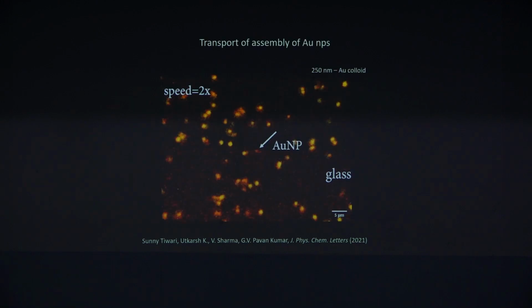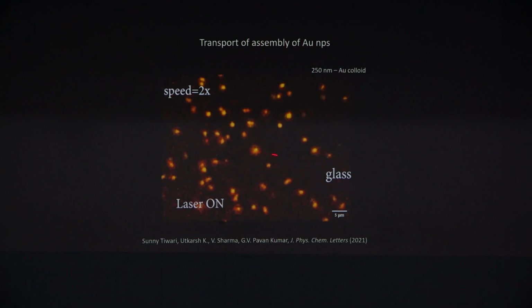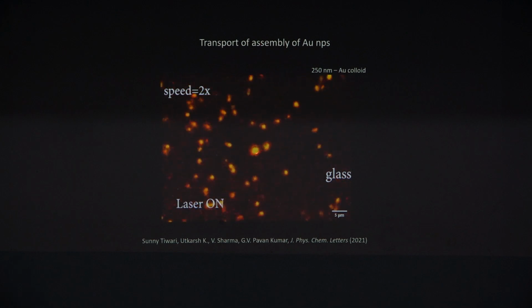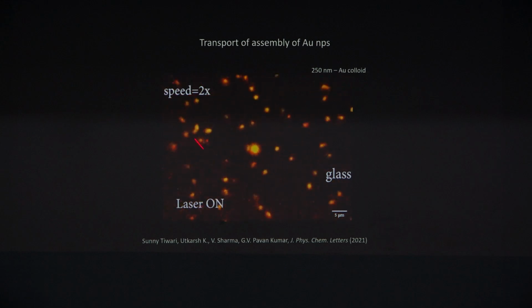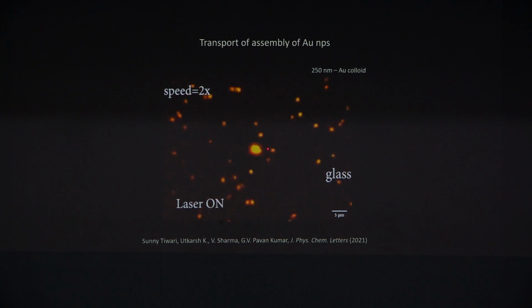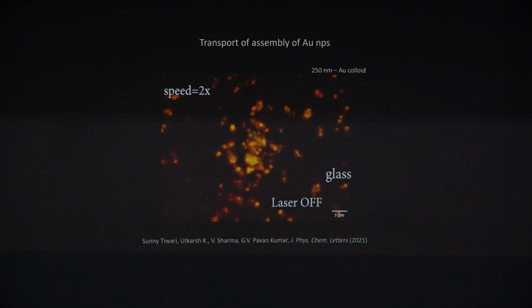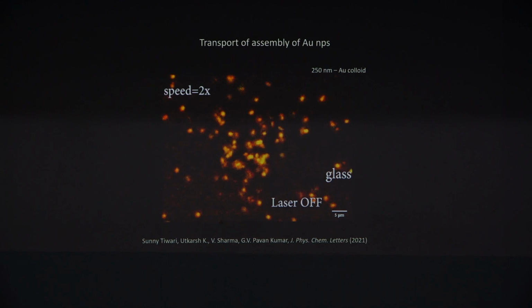Now, interestingly, you can actually play around, and you can now move these particular particles. So what I'm showing you is the transport of the assembly. You are now able to trap these particles. And you'll see once we have trapped the particle, we'll start moving this aggregate. Let's have a look at it. Particles have been trapped. Once you trap these particles, the assembly is moving towards the left. This particle which is stuck also joins the assembly. This is where we started. And you'll see the particle will now be moved down. So you can now perform transportation of these kind of aggregates. And this is all Brownian motion that we are looking at. And this is the region where the temperature is very high. And you'll see that once the light is switched off, the particles go back. So you can do this cycling multiple times.